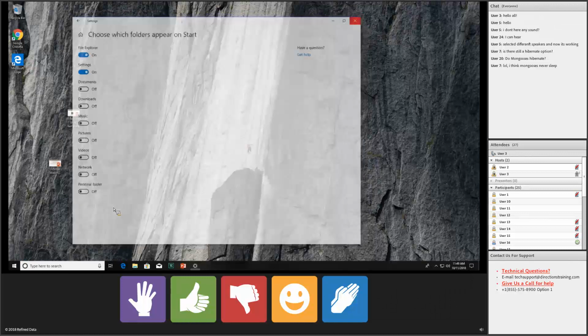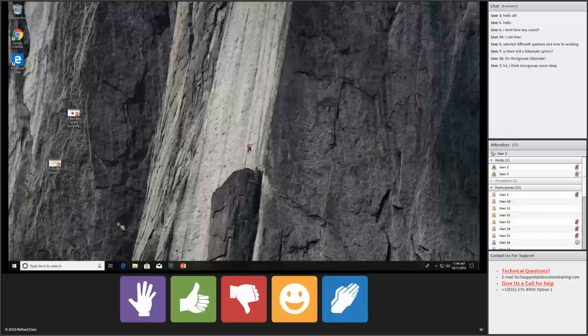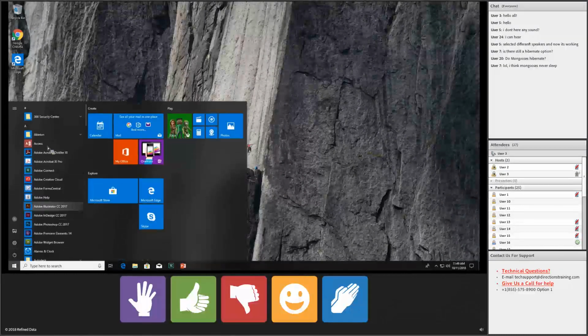Okay, so don't be afraid to check out settings. It's really easy to just make a quick change. You can always change things right back as you go. All right, moving on in our Start menu, our list of applications here. So all of our applications now go under the heading for the name of the application. So back in the day, if I loaded Microsoft Office on my computer, all of the Office applications would be in a folder called Microsoft Office, and they'd be in the alphabetical list of folders.